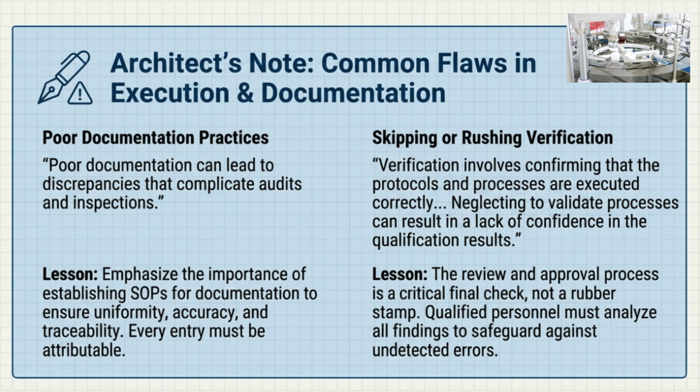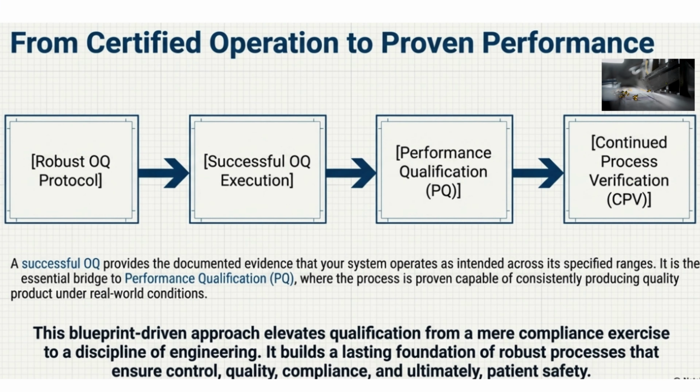As you finalize your document, look out for common flaws. Poor documentation, such as missing dates or unreadable entries, is a major red flag for auditors. Rushing through the review process is another risk. The approval of the report is not a rubber stamp, but a critical final check. Every entry must be attributable to uphold accountability.